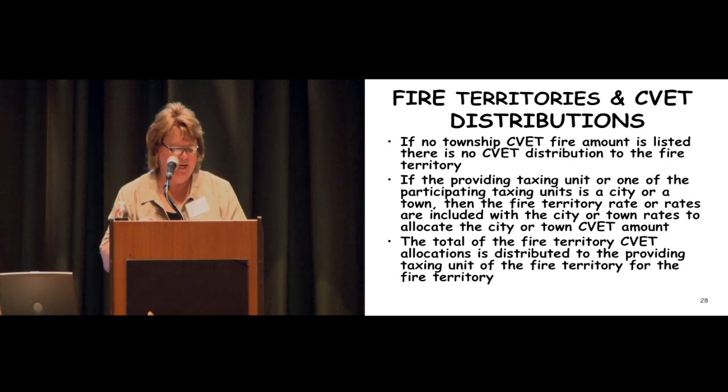If the providing taxing unit or the participating taxing unit is a city or town, then the fire territory rate or rates are included with the city or town rates allocated to the city or town CVET amount, and that's a mouthful, isn't it? The total of the fire territory CVET allocations is distributed to the providing taxing unit of the fire territory for the fire territory.